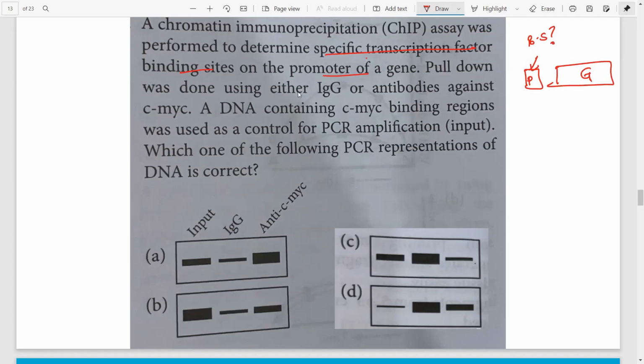Pull down was done using either IgG or an antibody against c-MYC. So against this transcription factor, c-MYC, they are seeing with either IgG or the antibodies to c-MYC, that is the anti-c-MYC, whether you're getting a band or not. A DNA containing c-MYC binding regions was used as a control for PCR, which is the input. Which of the following PCR representations of DNA is correct?